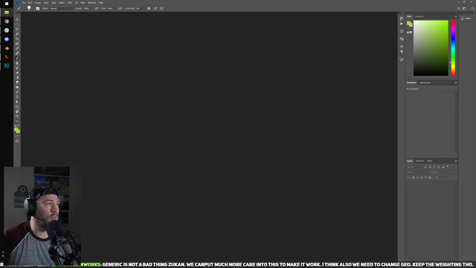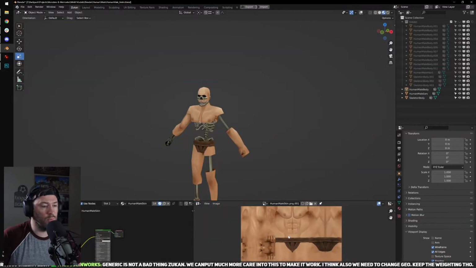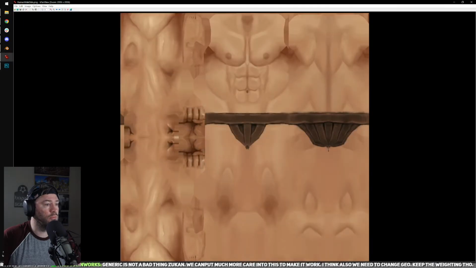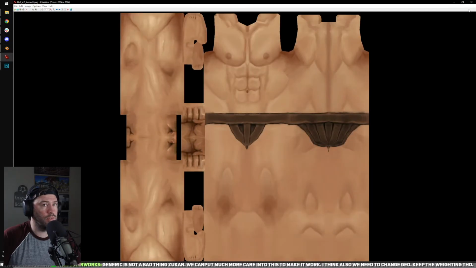Where's my human texture? Hopefully I have the latest PSD, but I don't think I do. I didn't organize this. What is this? Skin. What's the difference between these two? Oh, I see.